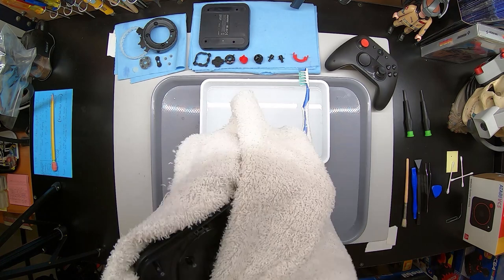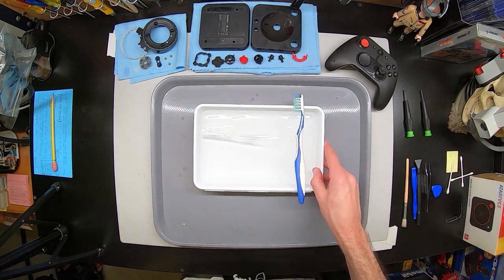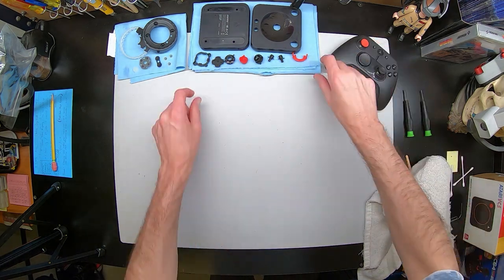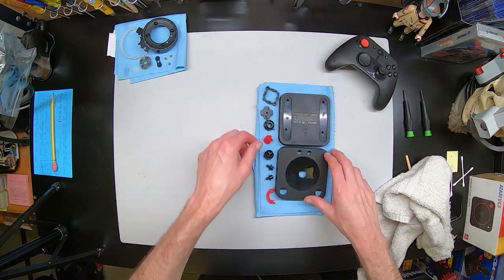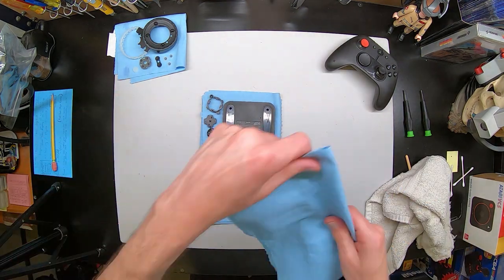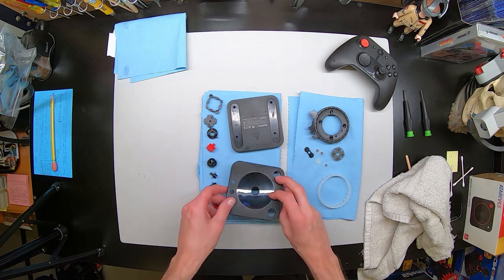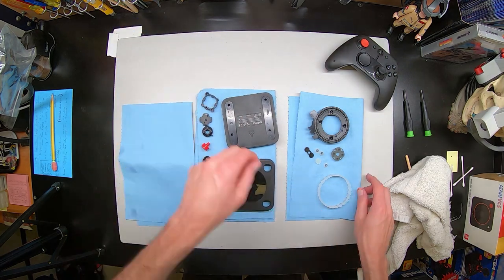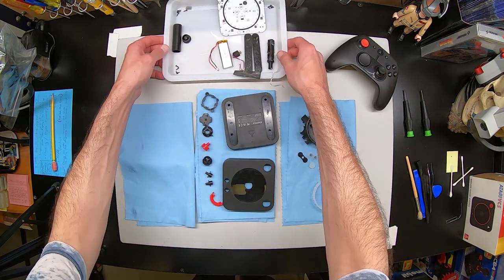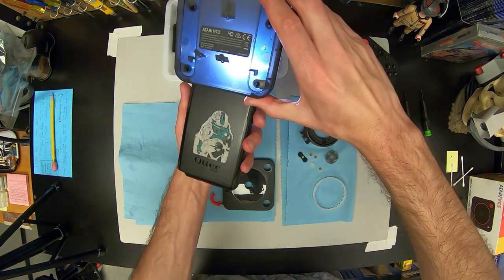So here we have the final part cleaned. You can see me dabbing off the excess water so it doesn't have water everywhere. Got a little bit of spillage. Now we can spread it out and let it dry. I usually set a small fan blowing on stuff like this on a low setting, so that way it has some sort of wind to make sure it dries fully. Another thing to keep in mind if you're going to clean your stuff. All clean. And there's all the parts. Now this is interesting — I wanted to include this because I did not realize that the entire controller is actually transparent. But because of that plastic inner piece, you actually can never tell that this happens unless you hold it up to a light or you yank it apart.